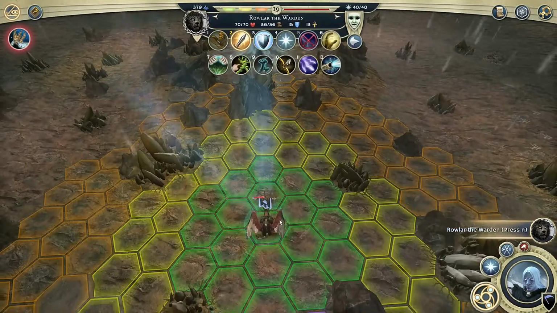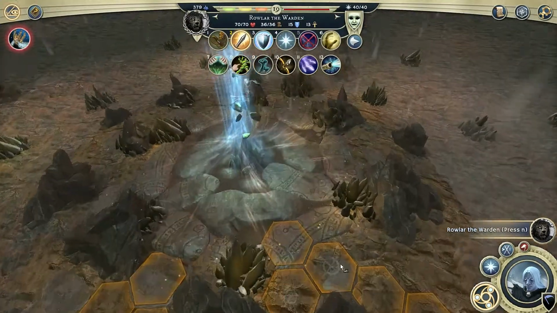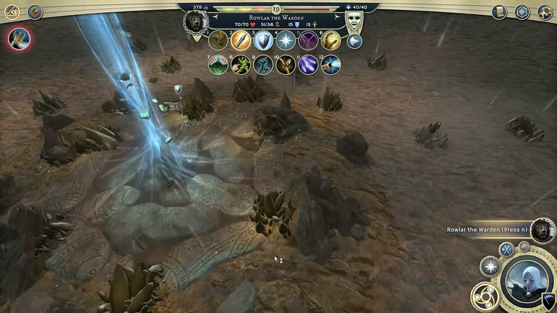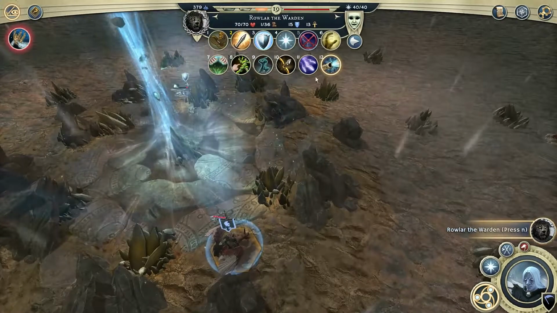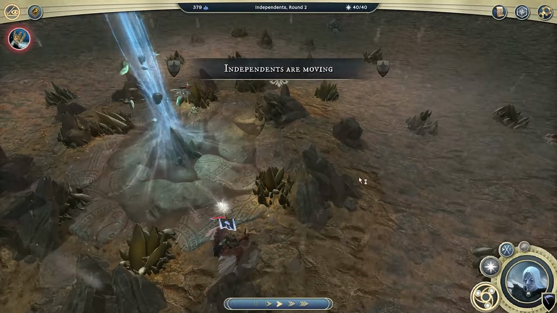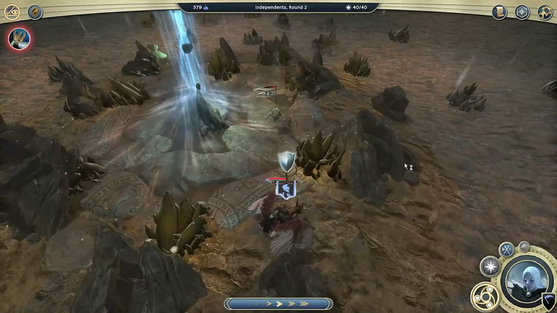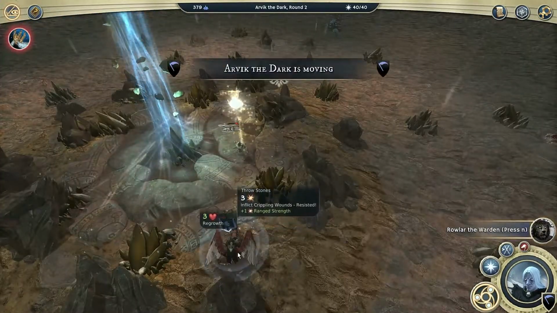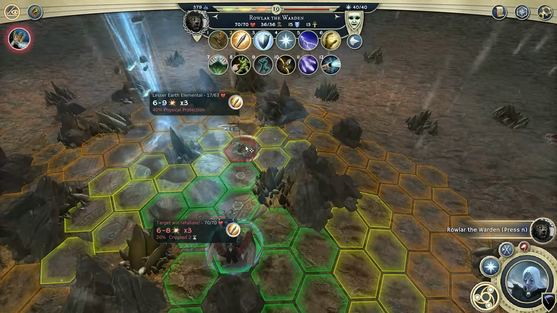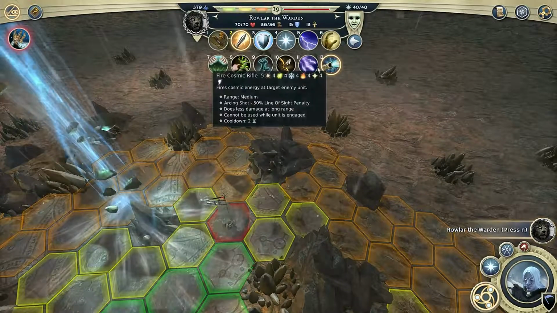Lesser Earth Elemental. Double crap. Pick me up. Can't die anymore. Not that it matters. A for effort, I guess. Still can't fly.